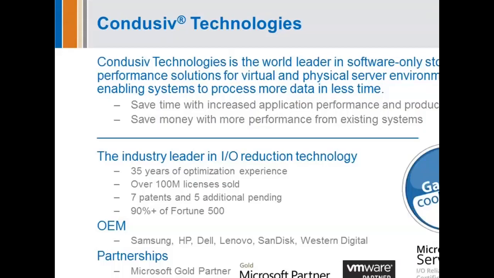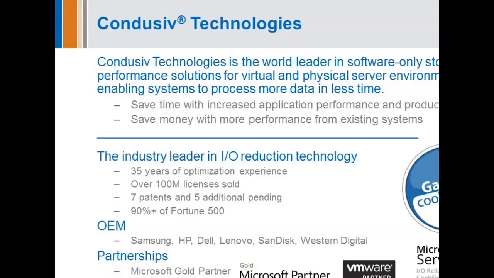For those read-intensive applications, this very intelligent caching engine will cache those performance-robbing I/Os that degrade performance. It's fully automated, and we'll discuss that later in the presentation. In doing so, our software eliminates at least 30% of the I/O moving to your back-end storage, improving application performance anywhere from 50 to 300%, and we'll talk about that.